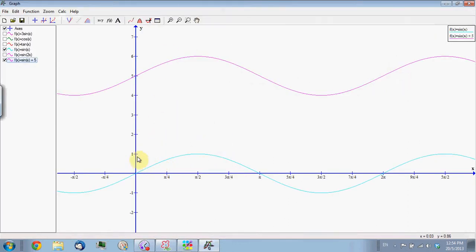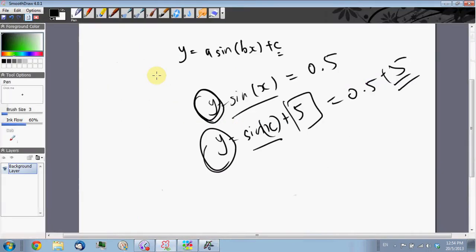So let's say we have a value of 1 here, now it goes up by 5, 6. Value of 0 here goes up 5, it's 5. Any value here goes up by 5, which is the new value. So the plus c just shifts the whole graph. When I mean the whole graph, it is this graph, okay? It shifts this graph up because you can see that this addition is only added to the sine, so it shifts this whole thing up.